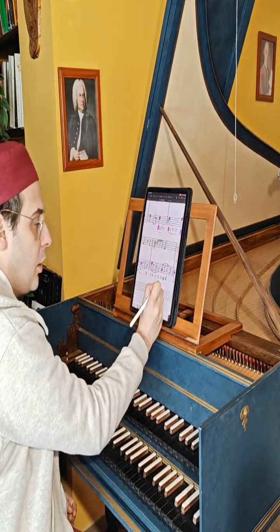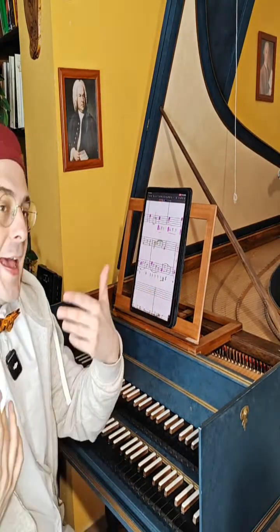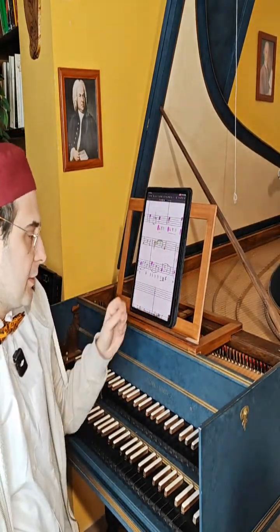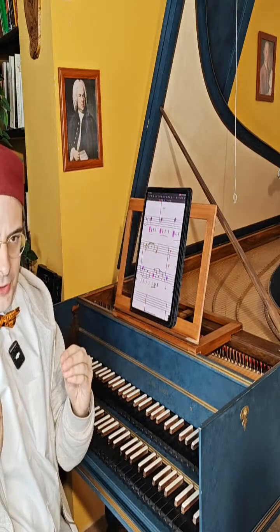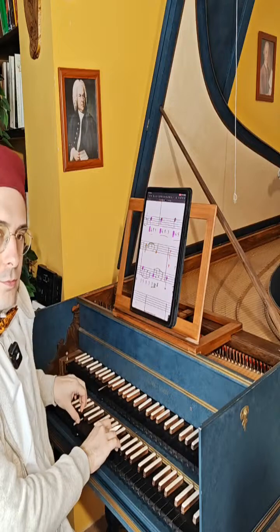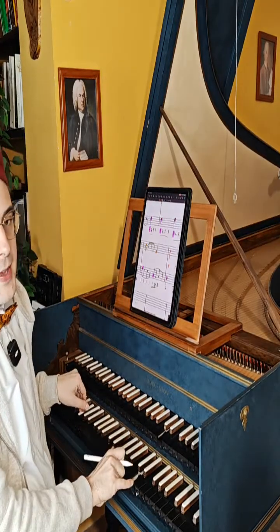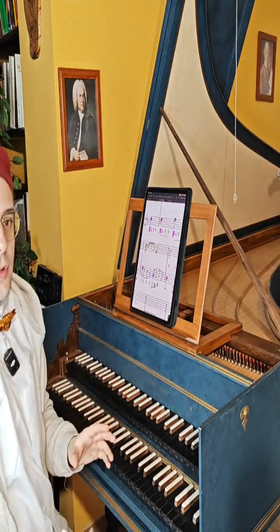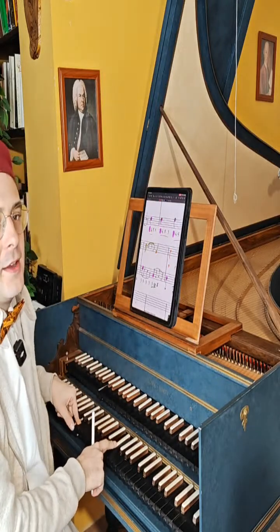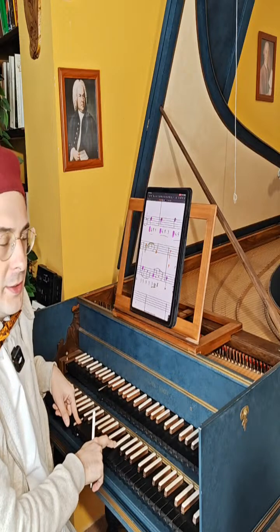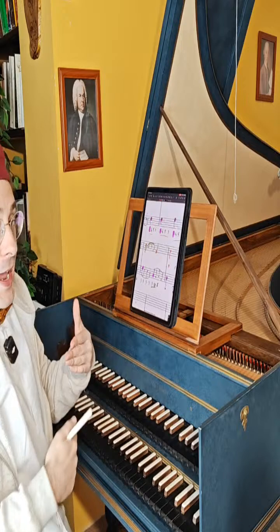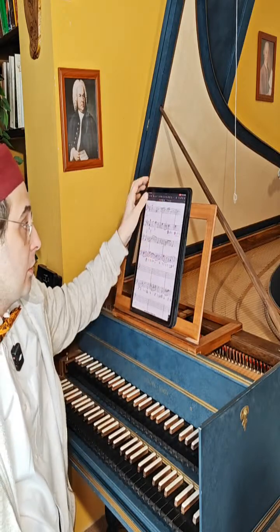Then, sometimes you'll find 3 and 10. What do they mean? They mean that we have the third. If the third is here, the 10th will be an octave higher, just in terms of relationships. I know that this is a 10th, to be precise, but let's suppose this is a third, the 10th is an octave higher, so 3, 10. And this makes sense even in terms of phrasing.